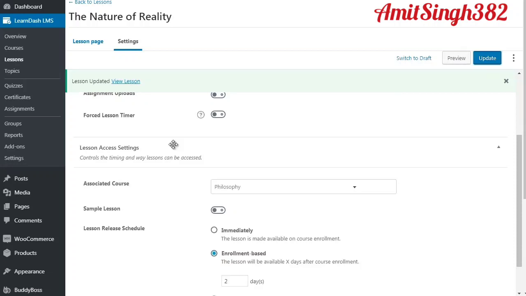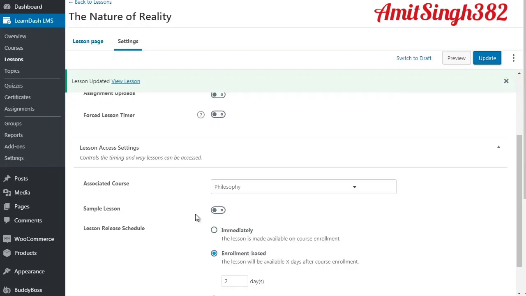So that's what you're going to want to do if you take a look at the map per se. So we got videos 1, 2, 3, 4. Let's say that the individual videos are topics that are in 2 different lessons. So videos 1 and 2 are in lesson number 1, and 3 and 4 are in lesson number 2. So what we can do there is looking at the map, we see what we need to do, and we simply implement that. So if we have like a 3rd lesson, you would simply go to that lesson like we did here and simply click on enroll based and do it 2 days later.